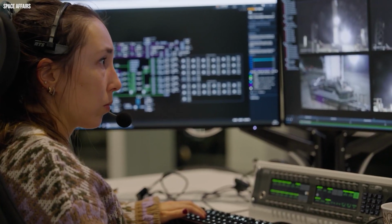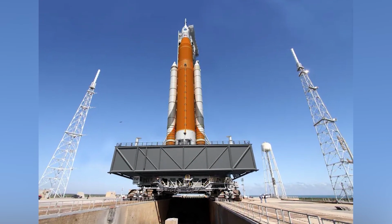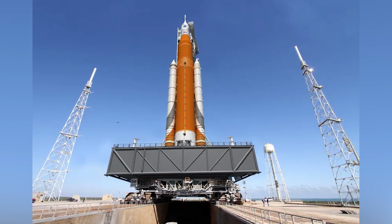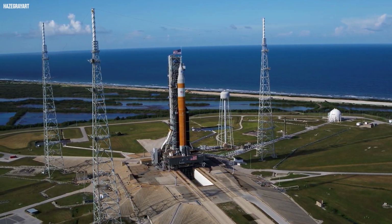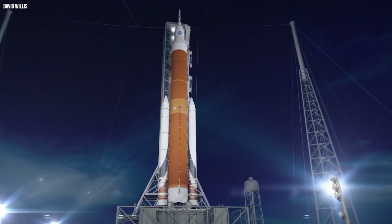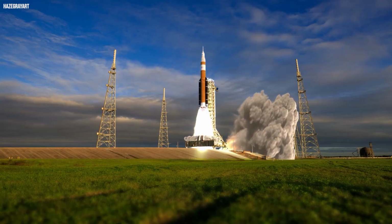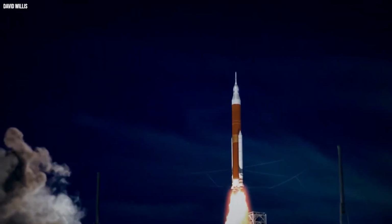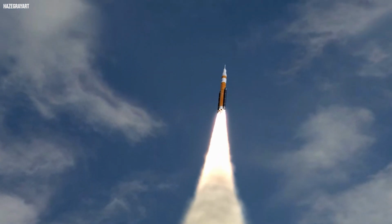Why NASA and Blue Origin are scrambling. To understand the shockwave, you need to see the numbers that NASA and Blue Origin are staring at. NASA's SLS lifts 95 tons to low Earth orbit in its current configuration. The future Block 2 aims for 46 tons to deep space, but SLS is entirely expendable. Every launch requires building a new vehicle from scratch. Estimated cost, $2 billion per flight, and NASA has never launched more than one SLS in a single year.